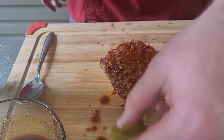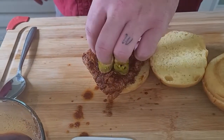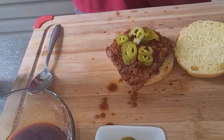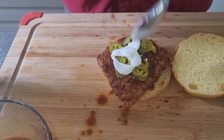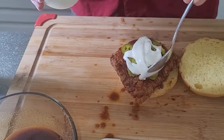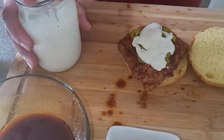Look, we're gonna put a few of these little jalapenos. We ain't doing the pickles. We're looking for a little spice on this. And then some of this homemade ranch. I don't do mayonnaise. I don't really know why you would with a chicken sandwich like this. And we're just gonna put it over. Not too much, but we're gonna have a little bit. Put it on the bun if you want to, however you need to do it. We're just gonna put all this stuff to the side and give this thing a try.